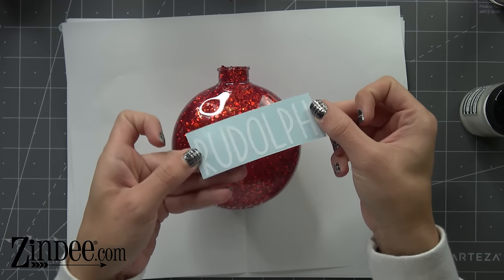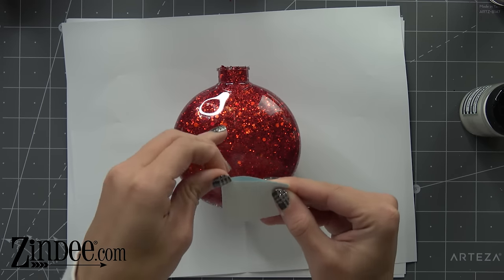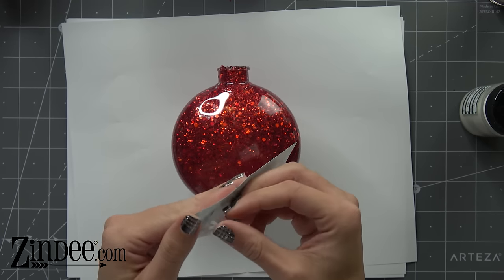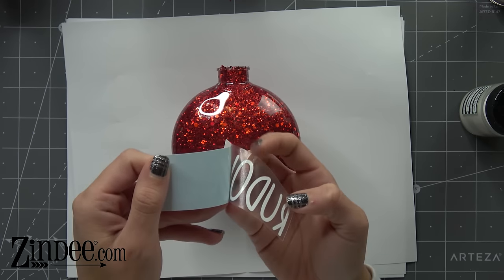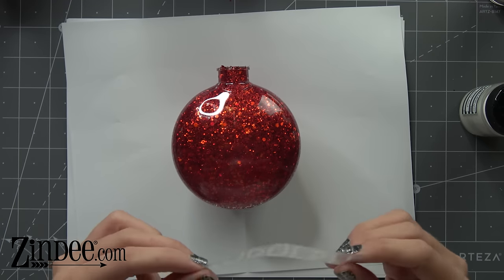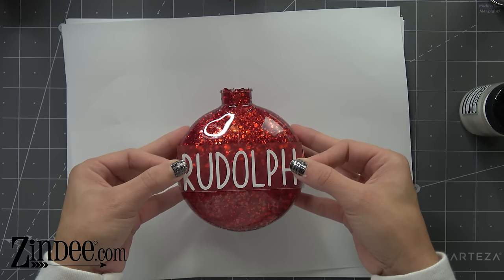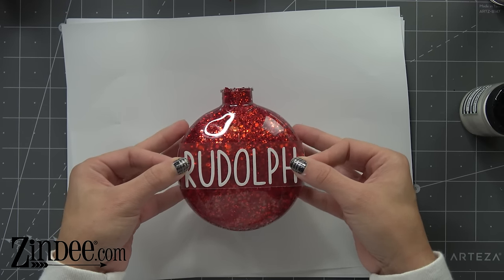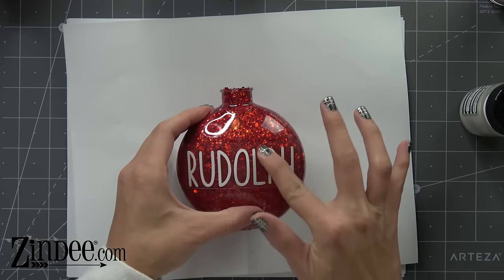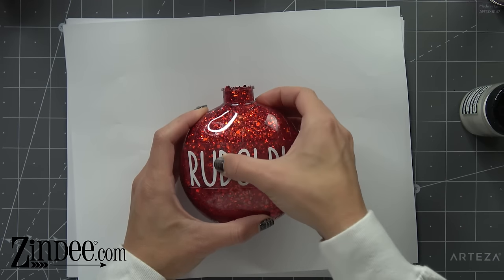Okay, so this is the decal we're gonna do. I'm just gonna kind of fold it in half so I have an idea of where the middle is, just to help me place it, okay? All I did was bend the transfer tape a little bit so that I can see where that goes. All right. So we're gonna put that right in the middle. Rub that down.